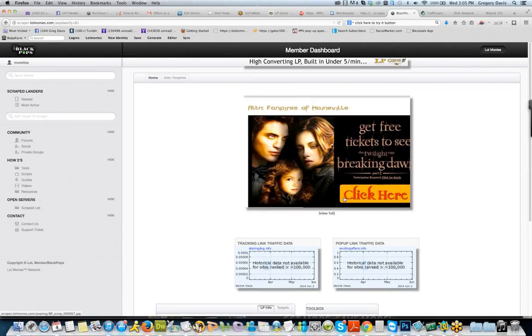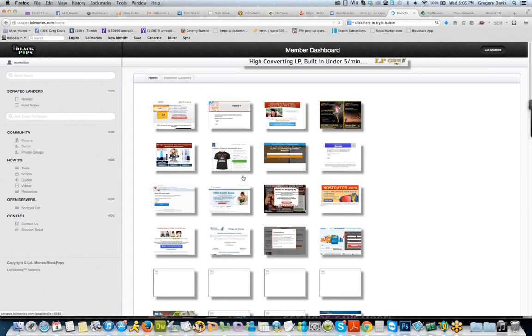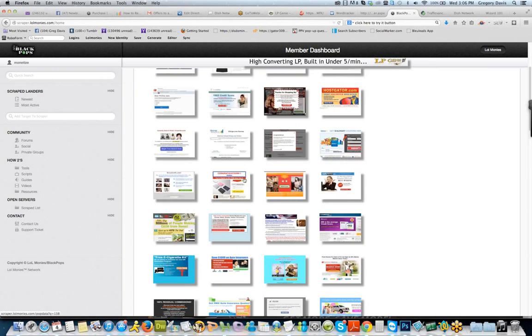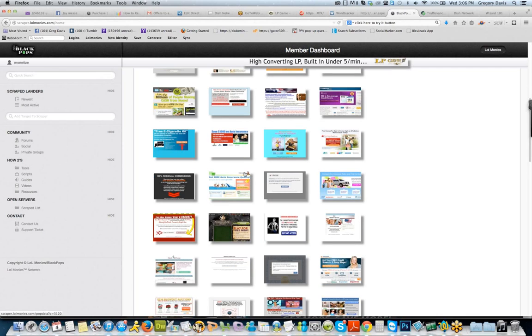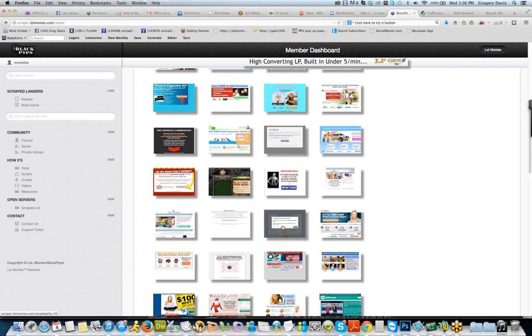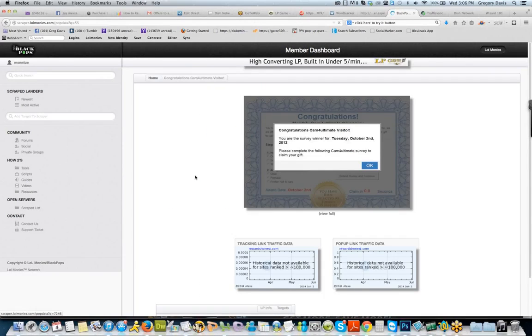And here's another one. Get 2 free tickets to see, I guess, this movie. It's probably like some kind of email submit. What else we got going on here? Here's another one with the landing page genie. And this one you can actually feed in like the number, like the actual target. So wherever the person is coming from, you can have it there. This is like survey. Click OK, then they go to the offer.